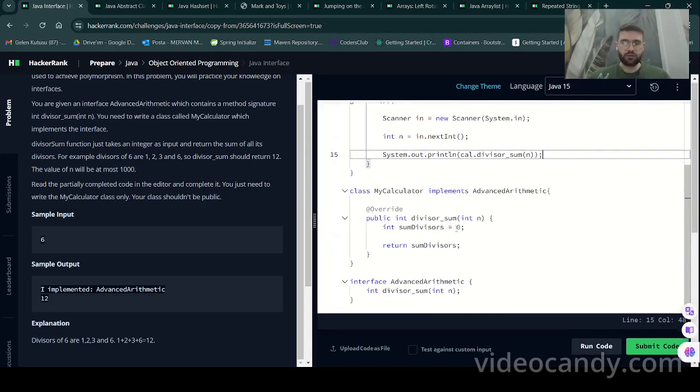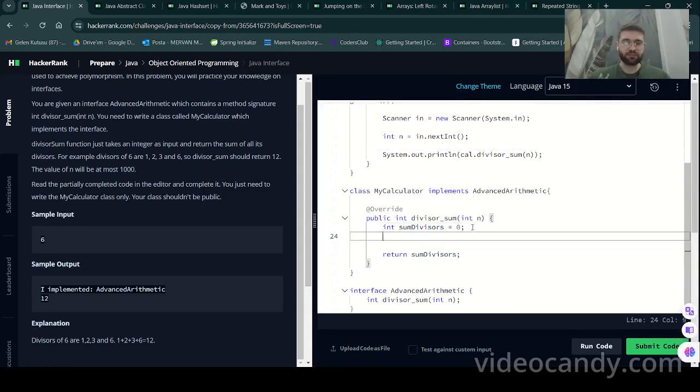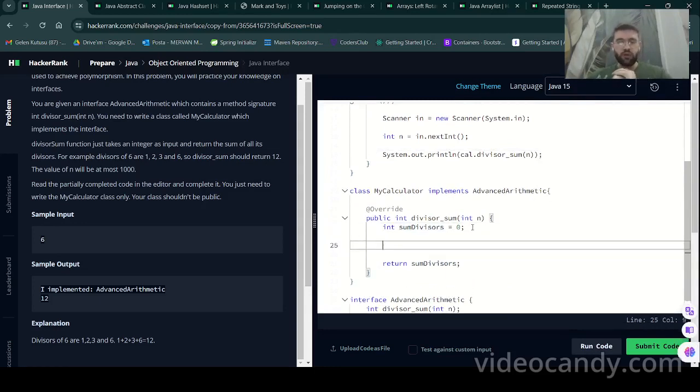Okay, let's continue with writing this method. How can we develop an algorithm so that we can sum the divisors of the integer n? We need a for loop for this, right?